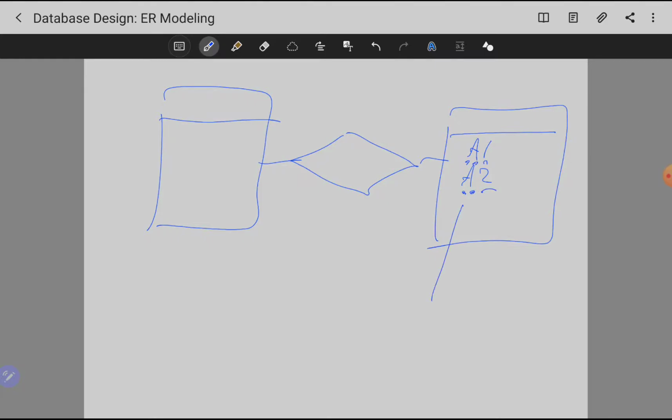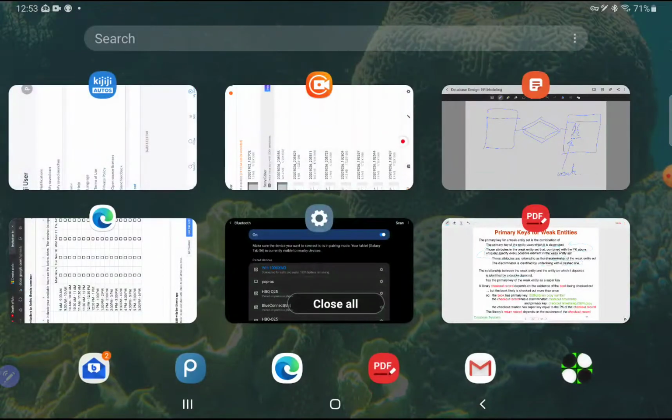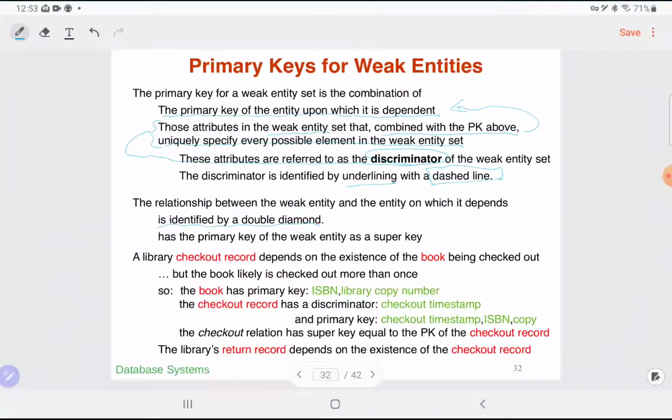The fact that these are dots indicates it's a weak entity, but as I said, we will use a double line also. That is fairly common terminology, I believe.